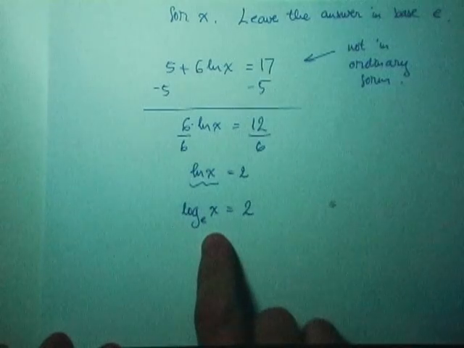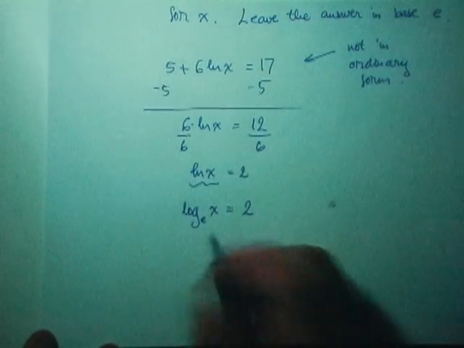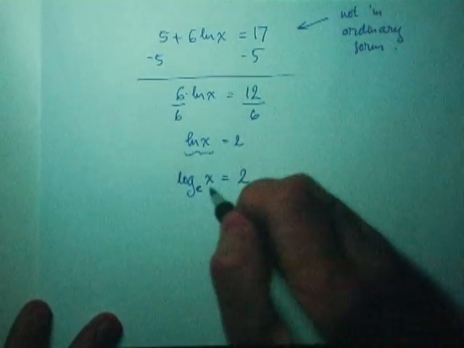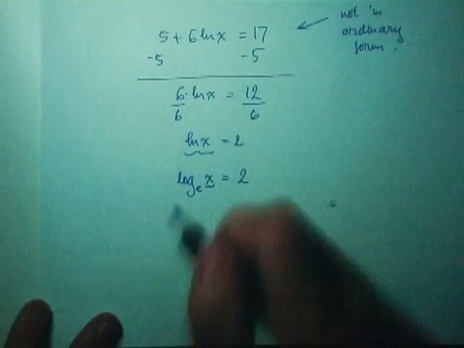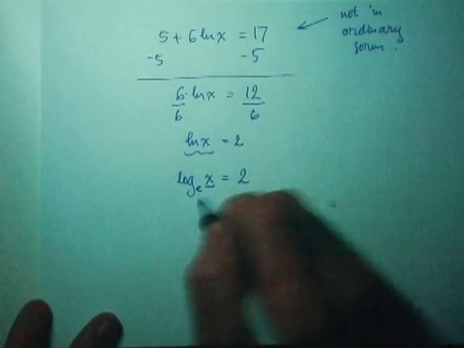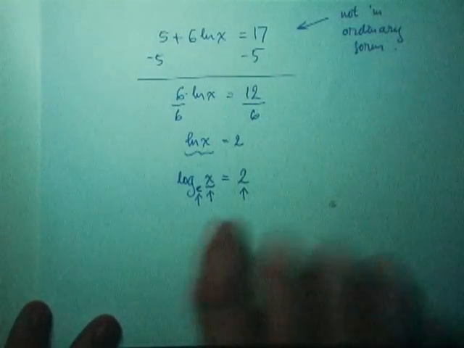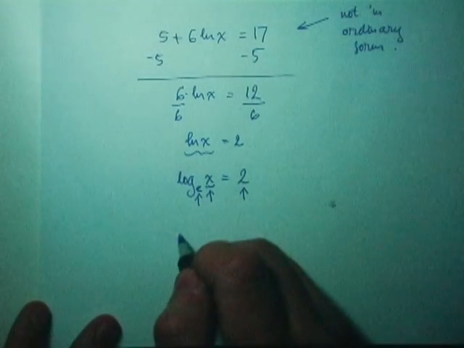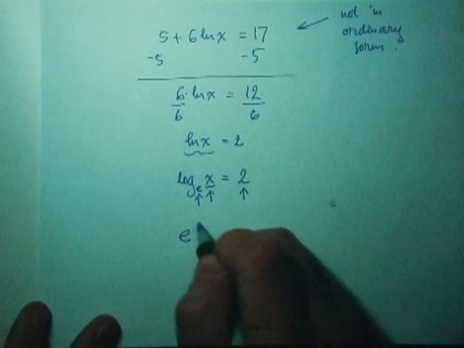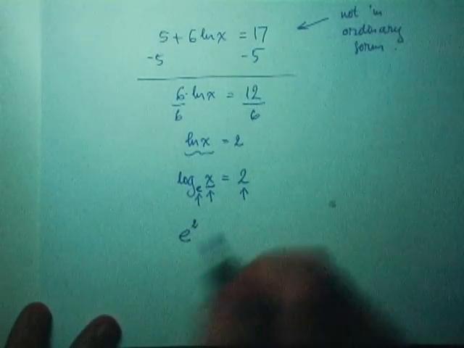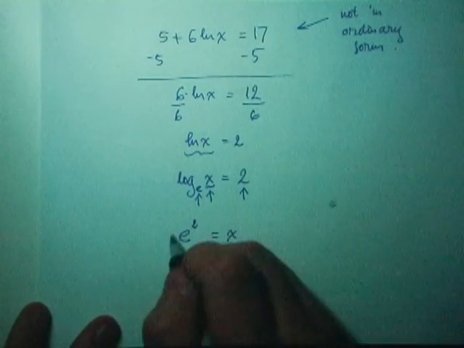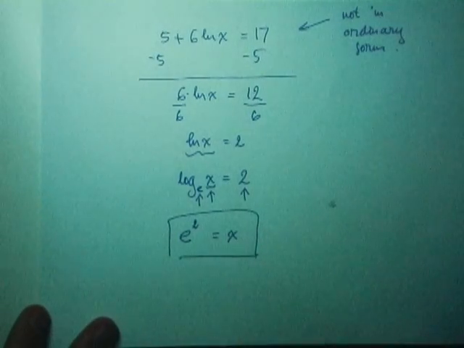And so at this point, everything comes easy for me. Rearranging the quantities, the x here would be my expression, the e here would be my base, and the 2 here would be my number on the other side. So now rearranging the 3 terms, how do I rearrange them? e, the base, to the power 2 equals x. And so here's the answer, amazingly. That's just the answer.